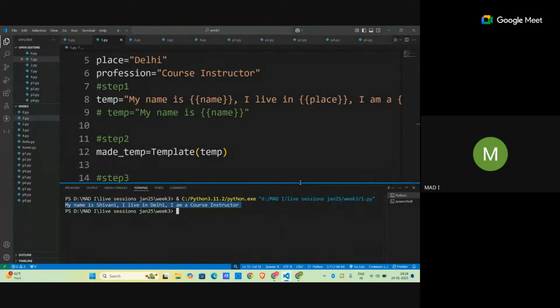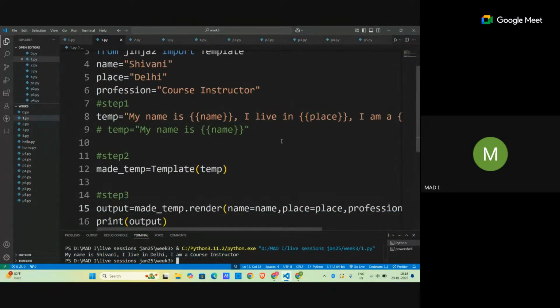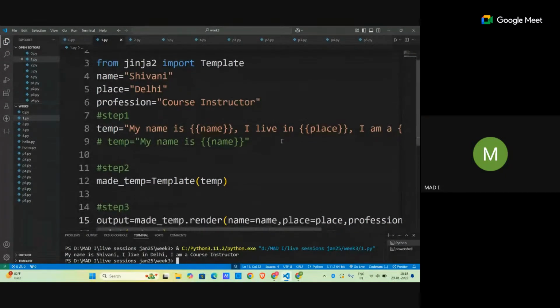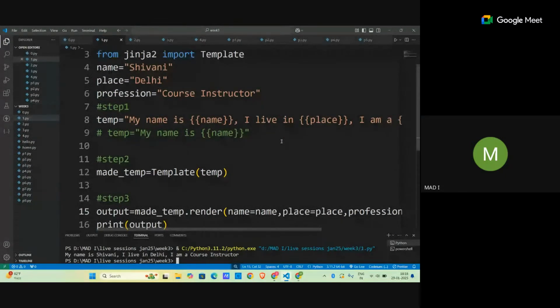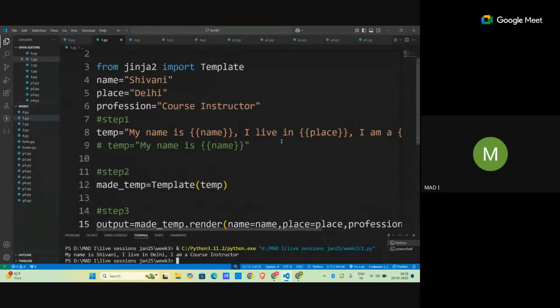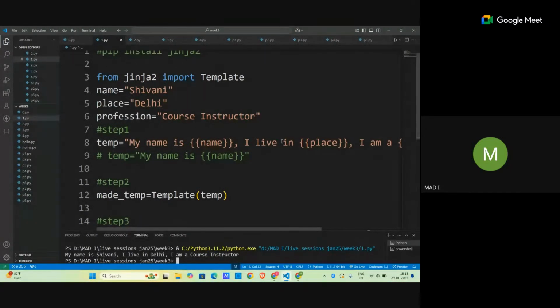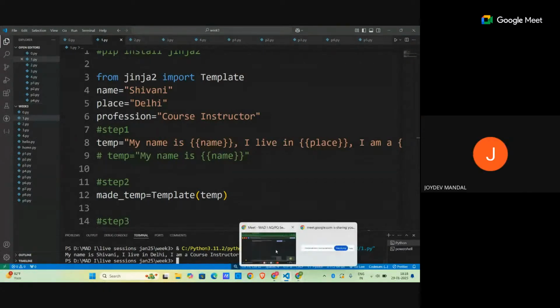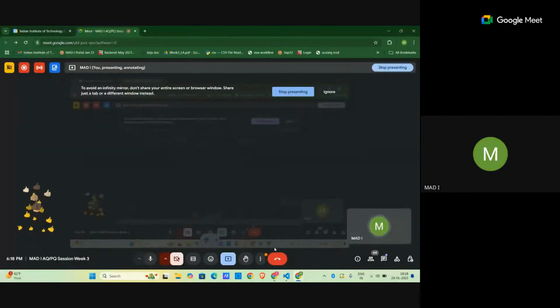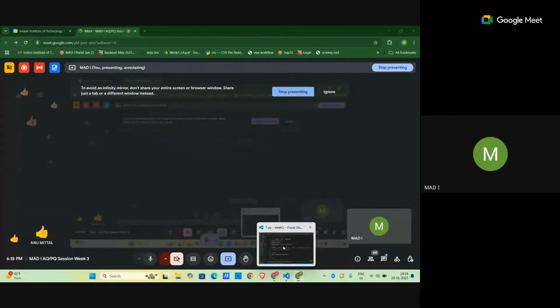Till this point, is it clear or any doubt in this question? Like till this point, is it clear, or shall I explain it again? Up to this point, it is clear, right? Ma'am, clear. Yes, ma'am. Clear, ma'am. It's clear, right? Okay.